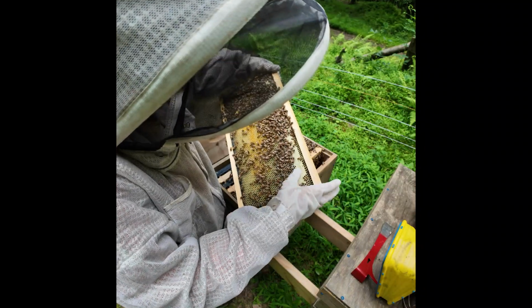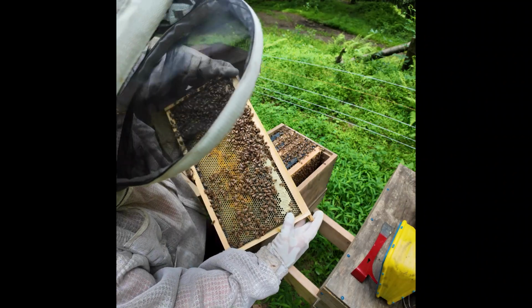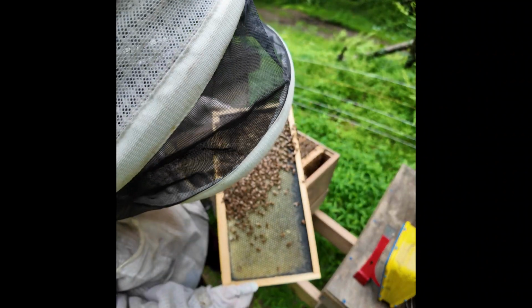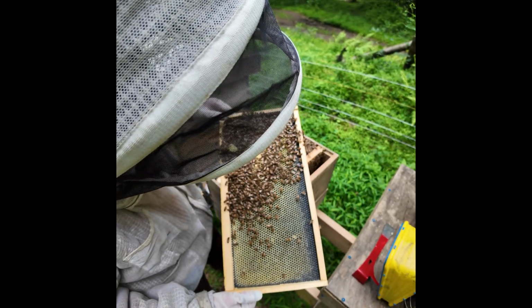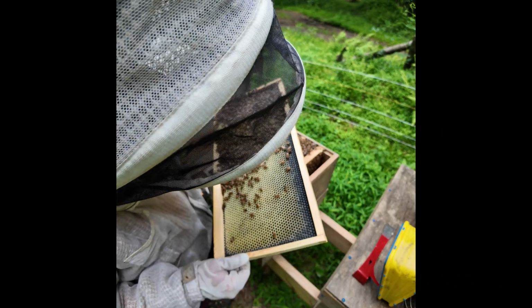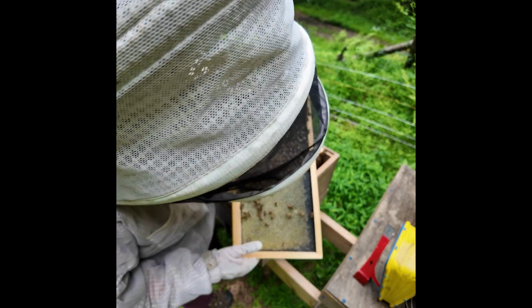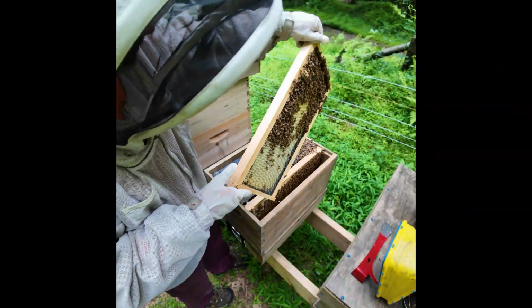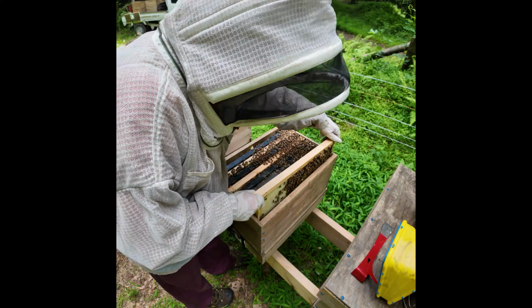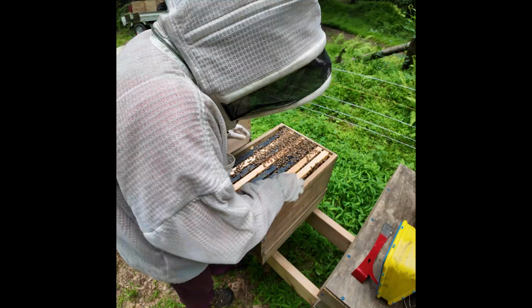Got some pollen, some capped honey up here. Hopefully you guys can see that. This is the outside. Now we got brood the whole ways on the outside. With the bees, I blow on them every once in a while, but I also just tap the back of them, get them out of the way. So we got eggs in every single one of those. We're good. I don't need to go do anything else. We got honey and eggs the whole ways to the outside on the 8th frame.